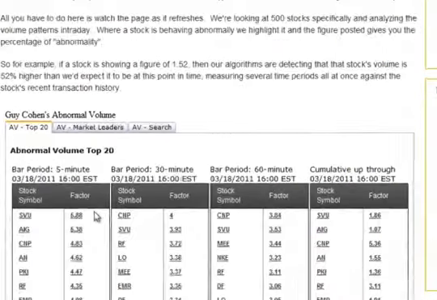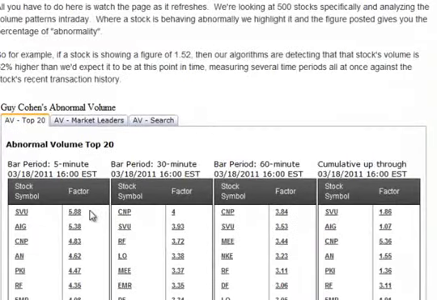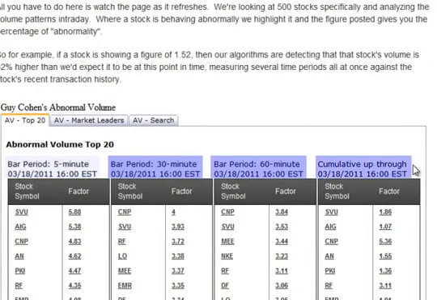So, for example, if a stock is showing a figure of 1.52 or here 5.88, then our algorithms are detecting that its volume is that much higher, so 52%, or in this case 500 odd percent higher than we would expect it to be at this point in time, whether it's for the 5-minute bar or the 30-minute bar, the 60-minute bar, or the cumulative throughout that particular day.